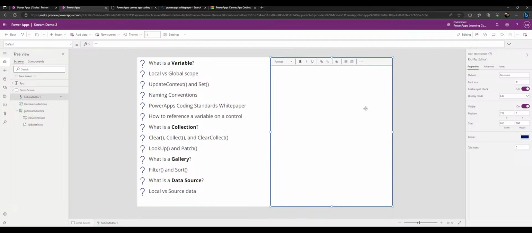This video is going to be discussing the topic of variables, collections, and galleries, and then ultimately data sources, and what all those things are. Again, I'm gearing these videos around the idea that you have any varying degree of familiarity with both PowerApps and with development itself.